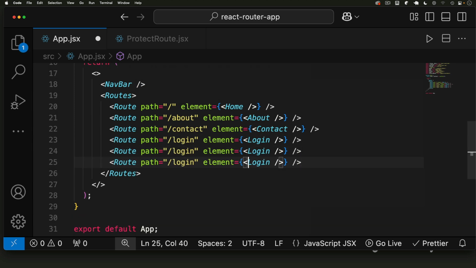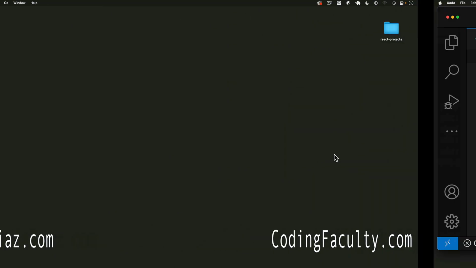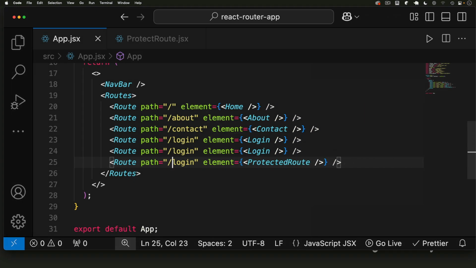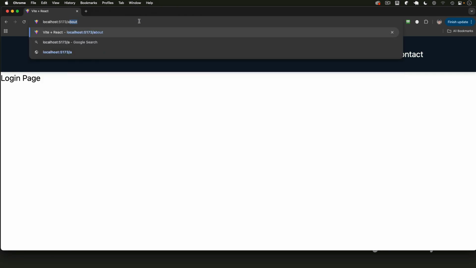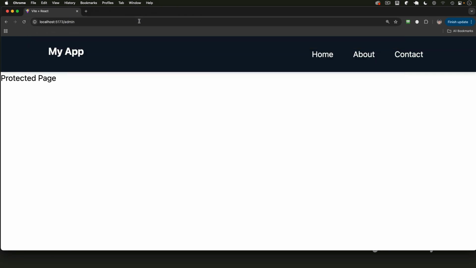So let's call this dashboard or dash, like this, or admin, it doesn't matter. All right, let's come back here. And now if we type in admin, you see it works. So how can we make this happen? How can we redirect the user dynamically once they land on this? I don't even want them to see this title. I don't want them to see that H1 there. How can we make this happen?